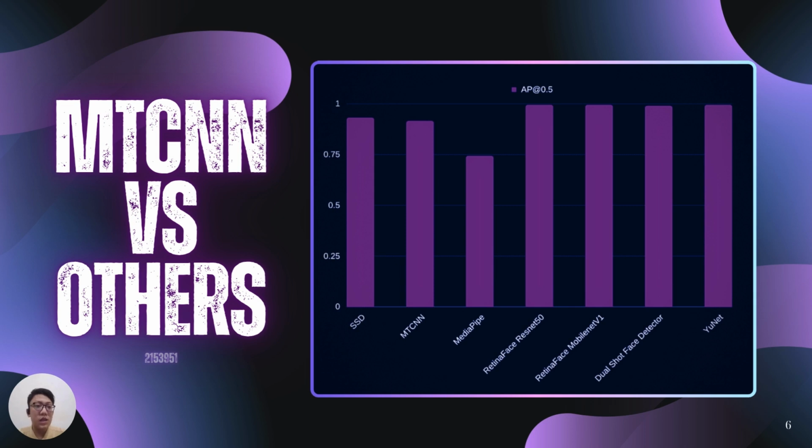In comparison of MTCNN versus others, we can see that although MTCNN is not the best option in AP at 0.5, it only contains three basic structures, so it will require fewer resources than the others, which means it can be used on small devices like mobile phones. However, it still has the basic technique to recognize faces effectively. For example, in the next part, I will show you three basic difficulties faced when using face detection and recognition.